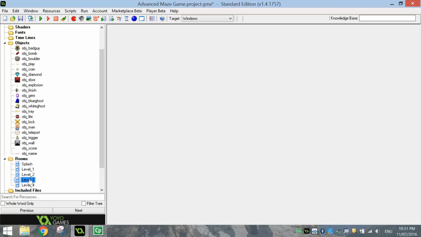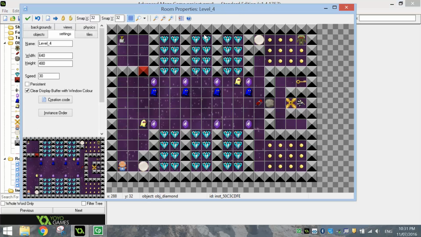That's our first 4 rooms all done. We're now up to level 4, which is the last room. We're just going to get it coded up. So we've got a few things here. We need to code up the purple gems. We need to be able to collect them and get some good points for them. They are the hardest ones to get, so we want to really make them worth some good points. We've got a teleport, and we've got a lock and key here that we need to code, and also a little bad guy that has the ability to chase us. Okay, so let's start with the purple gems first of all, because they're easy.